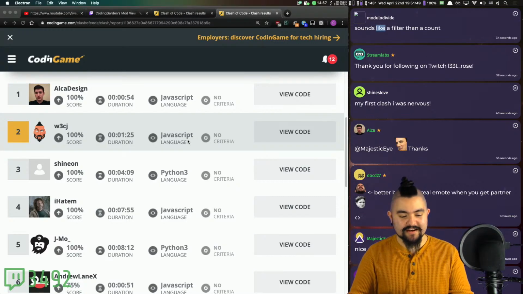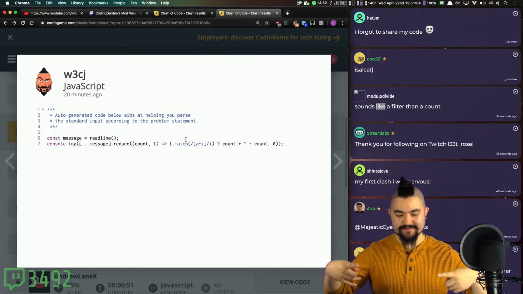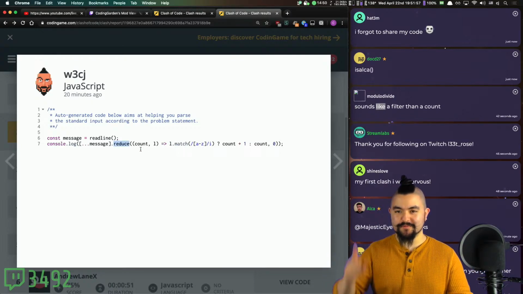Sounds like a filter then a count. Yeah, it's kind of both. It's a simultaneous filter and count with a reduce, but with a single iteration.